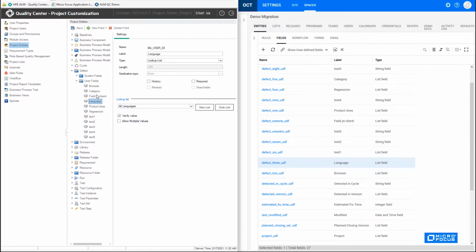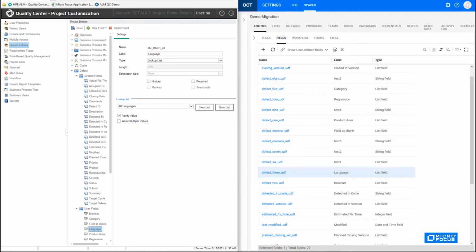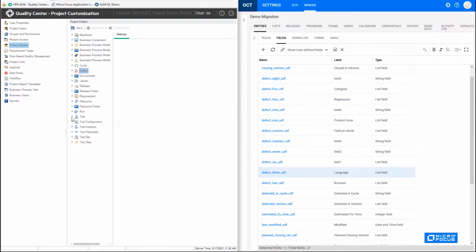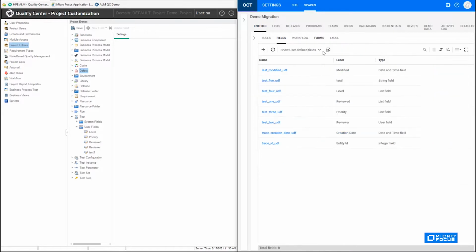And we can find all of the fields from here, the UDFs, and also some UDFs created from the system fields that we can check in the functional scope document. Okay. So this is done also for other entities. If we go to tests, we can check for tests as well, manual test, and the same fields from here were created as well for the tests. Okay, now if we go back to releases, we can also check the releases.